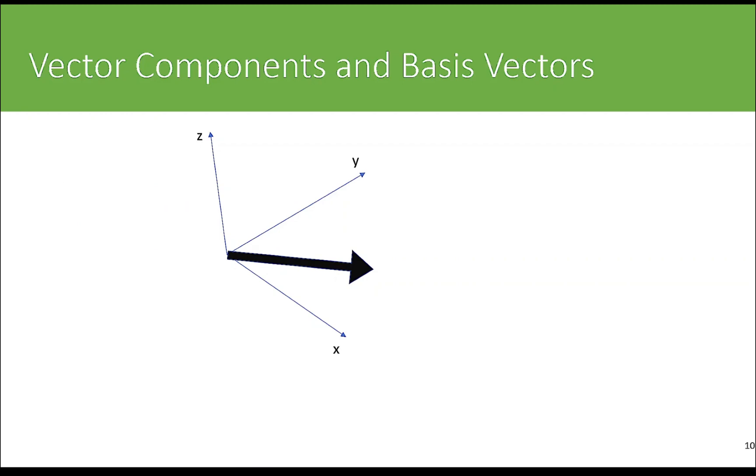If you are even going to think about components of a vector, you better get yourself one of these coordinate systems. In this case, I picked the simplest one with the x-axis, the y-axis, and the z-axis all meeting at right angles. This represents the Cartesian coordinate system, and the thing to remember about coordinate systems is they come along with coordinate basis vectors.